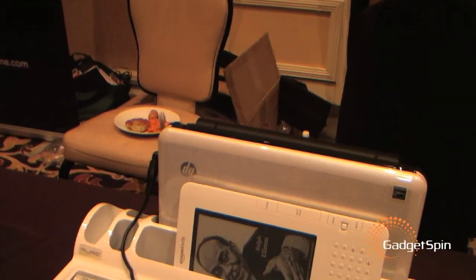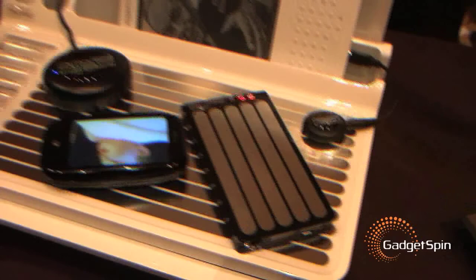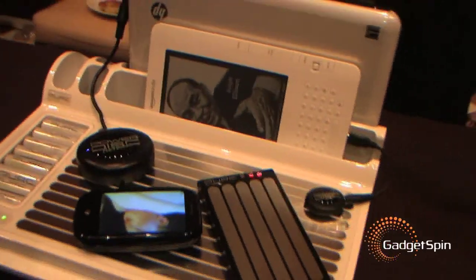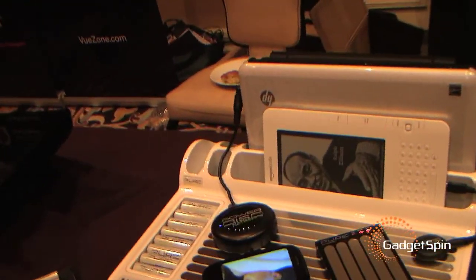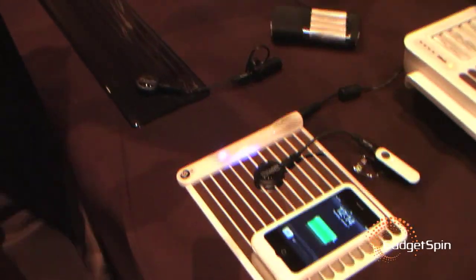I like to refer to this device as an energy valet. The dots that go on the back of devices — in geek terms we call them a constellation. The technology is referred to as Wild Charge. These constellations don't come with the valet; you can buy the pad separately. We have partners who bundle cases — for example, this beautiful iPhone hard case with the constellation built in — sometimes bundled together, sometimes sold separately.